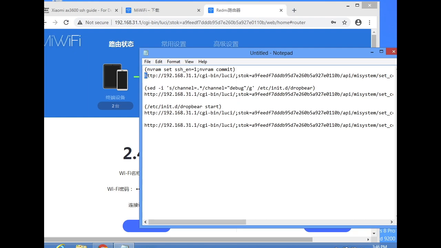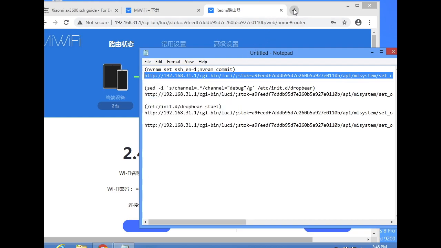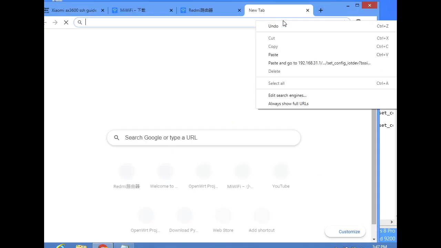Then open the links with the browser one by one. For the Nano router, we open the link with the curl command, but for AC2100, we open the links with the browser.